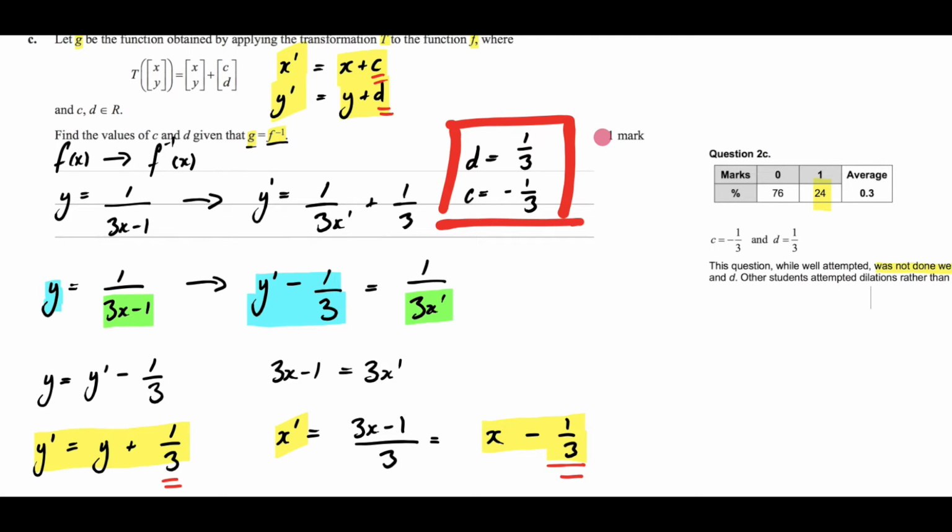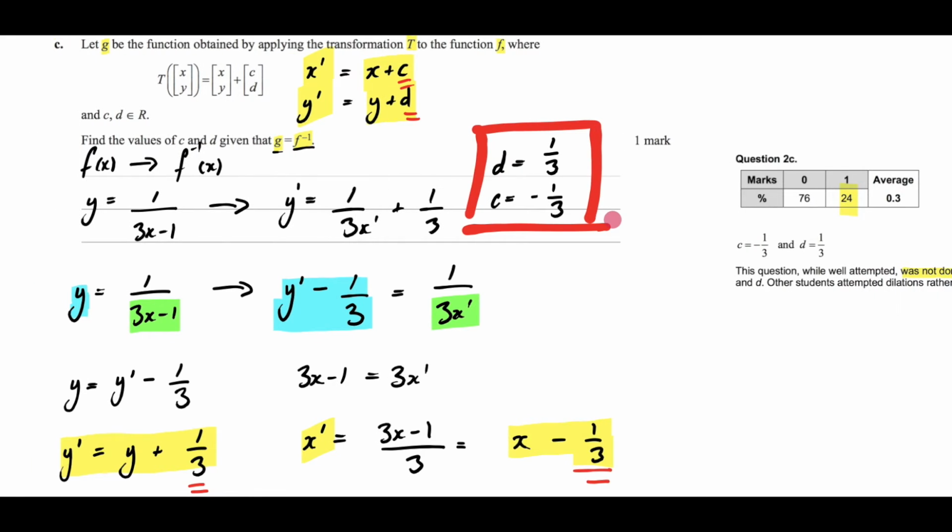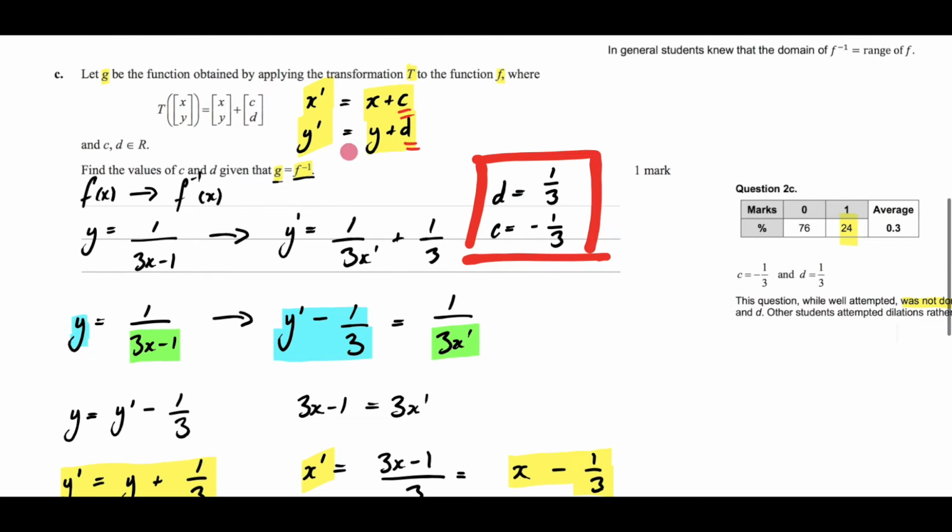If you do it by inspection, you do run the risk of making a silly error, which it seems some people from the state did. Well, a majority rather from the state did. I'll show you that method, but it's really important to know that you can rely on this method, and this one will never lead you wrong. Okay, so how could we do this another way? So the other way we would do this is doing it by inspection.